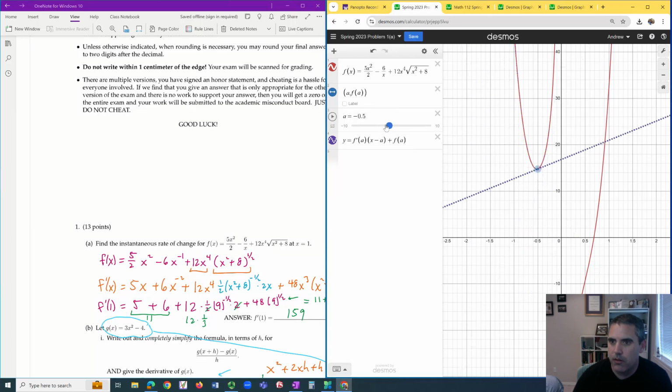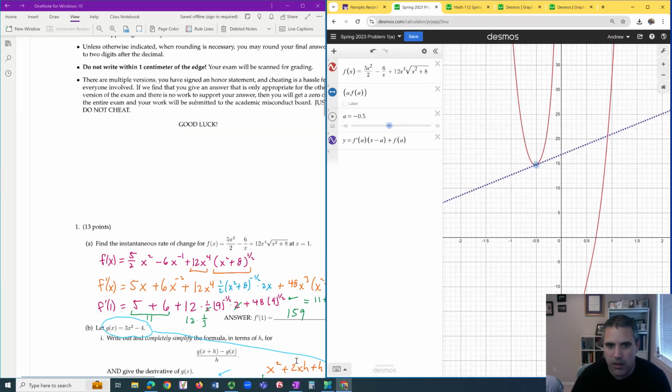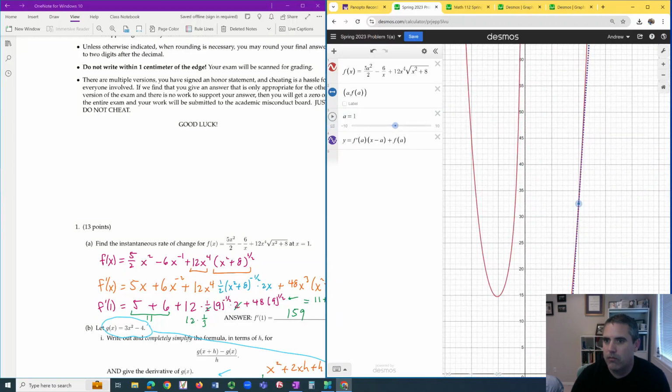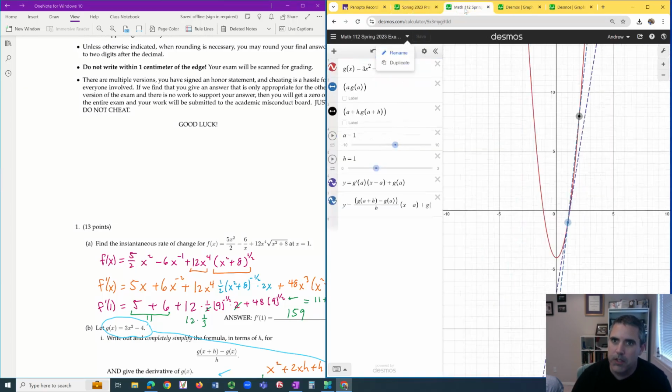For example, you could figure out when the slope is 0. So at negative 0.5, the slope is about 0. Now where did we go? We went to 1. So if you go to 1 and figure out the slope, it's extremely steep. The slope is 159, meaning if you go over 1, you go up 159. That's what we're doing. The power of calculus is it doesn't matter how complicated this thing is, we can study the slope. No problem. Next one.